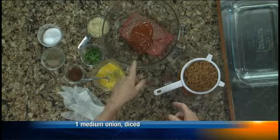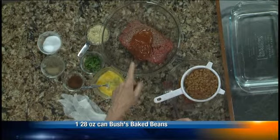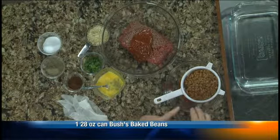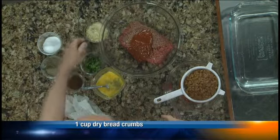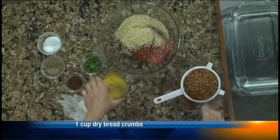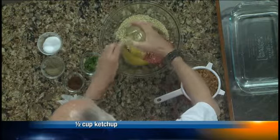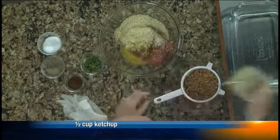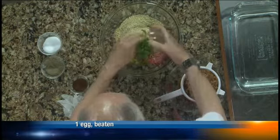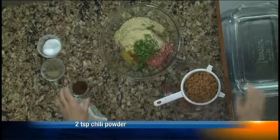In the bowl, I have 1.5 pounds of the 93.7 lean ground beef from Food City. I just put a 1/2 cup of ketchup on that, and from that 1/2 cup of ketchup, I've taken a tablespoon out and used it in the glaze, which I'll show you in a minute. This is a cup of dry breadcrumbs. This is an egg that I've beaten a little to make it easier to blend in to the meatloaf. And this is a little parsley. Dry parsley will work fine for this. Fresh parsley will work. Curly parsley, Italian parsley, any old parsley. Just chop it up, put it in there.